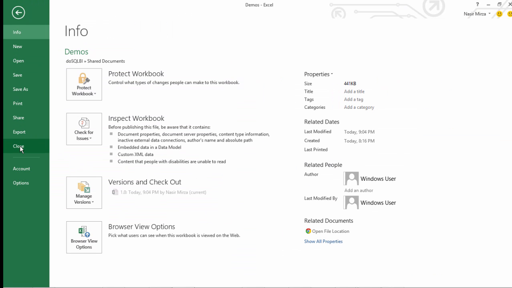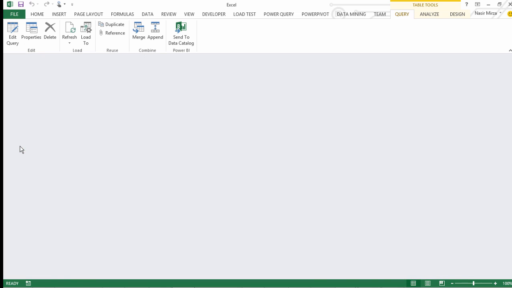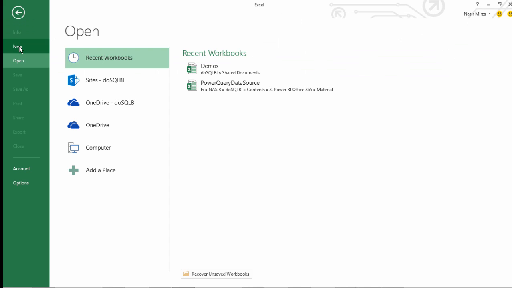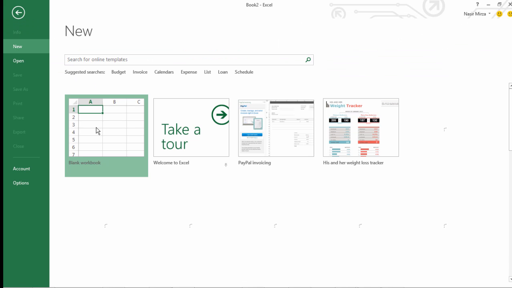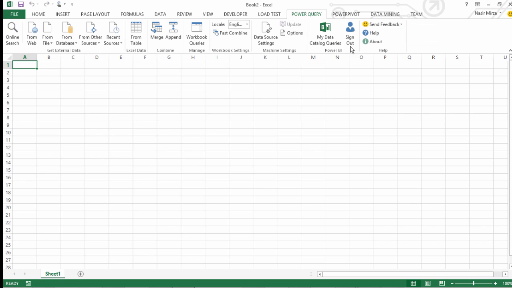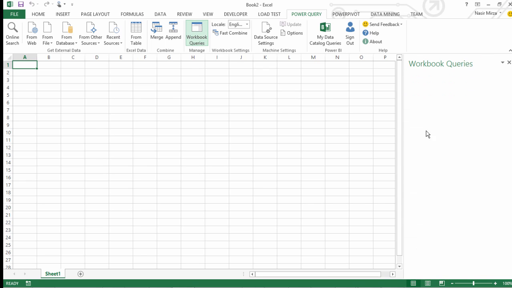What I want to quickly show is that now that I closed that file, I can go to new file, say new, and go to Power Query. I'm still logged into my organizational account, and I can ask, are there any workbook queries? So there aren't any.